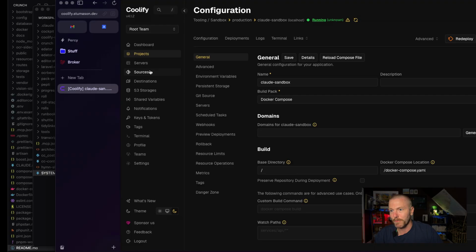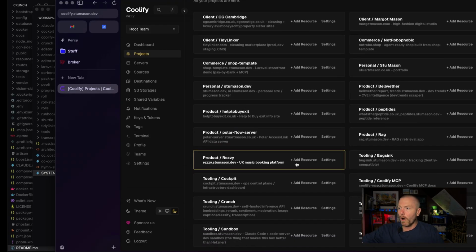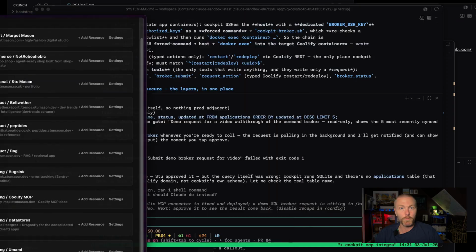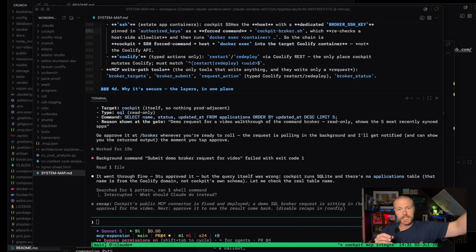It can get out to the internet and stuff can come into it, but the actual other containers on the Coolify box, all my other stuff, let's have a quick squiz at all that, shall we? If we go into projects, all my stuff that's on there is all walled-gardened away. It can't SSH into any of that stuff, and it hasn't got Docker sock, so it can't connect to it.